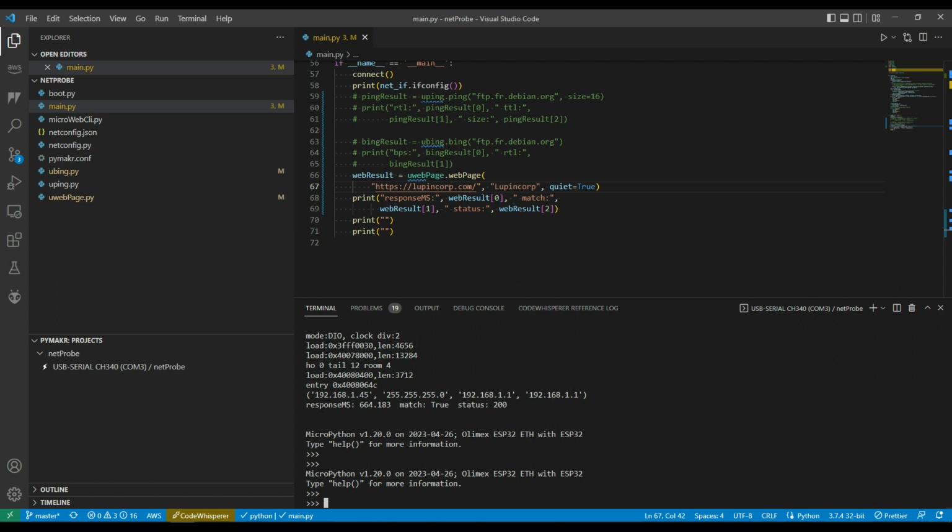and there it did the test, and it's showing 664 milliseconds response time from that website. It's saying the match was success, so it did match Lupincorp in the text of the page, which is a good sign, and also says that the status was 200. So that's a good test and shows that the web page routine's still working when I brought it over from OurProbes, so I didn't have to really do much to that.